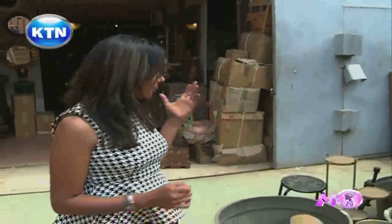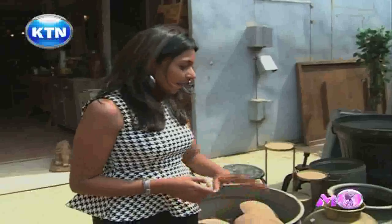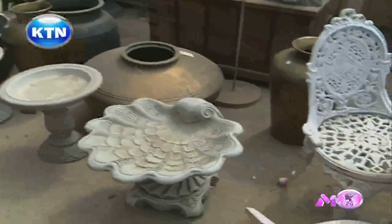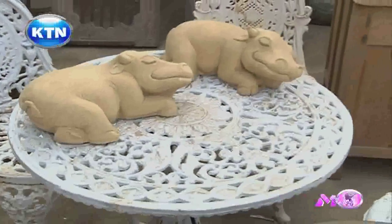This side we have, again, a few doors. Old copper and brass pots, which were originally used for cooking, and now they make great planters or just for roses in the gardens, just to add that touch of old richness. We have some bird baths and stoneware that we get from England. It's all cast cement and extremely weatherproof. And that is an old cast iron tea set, which you can put in your garden. That is from India, original and old cast iron.